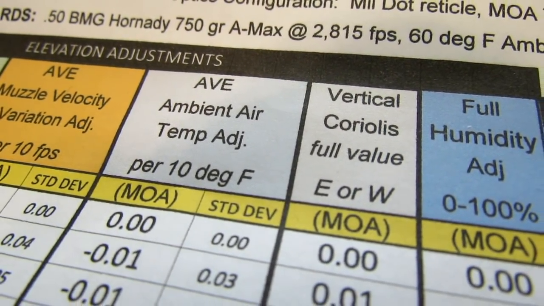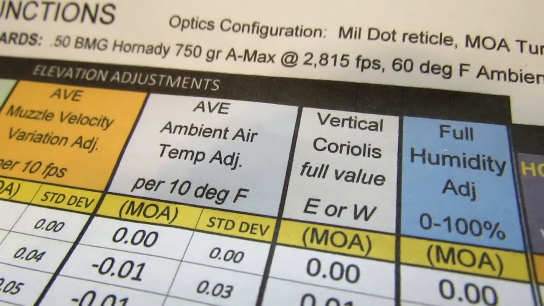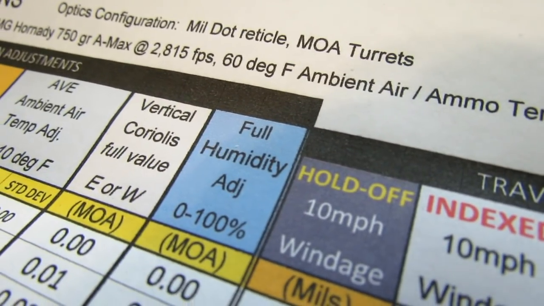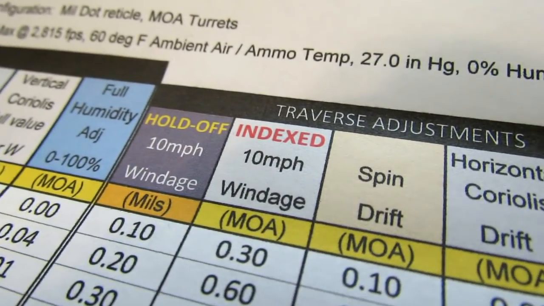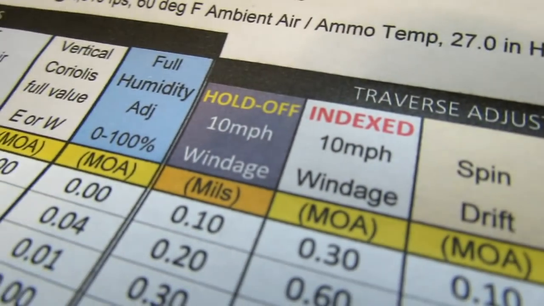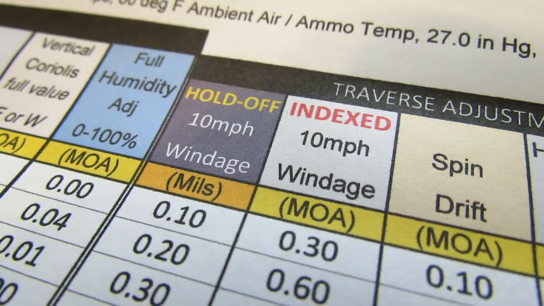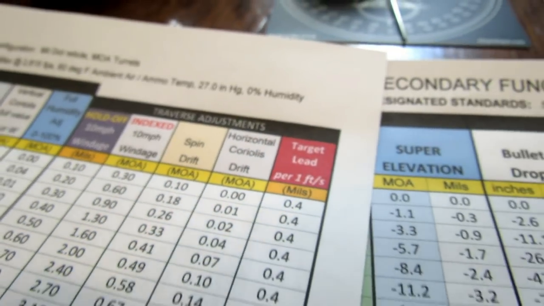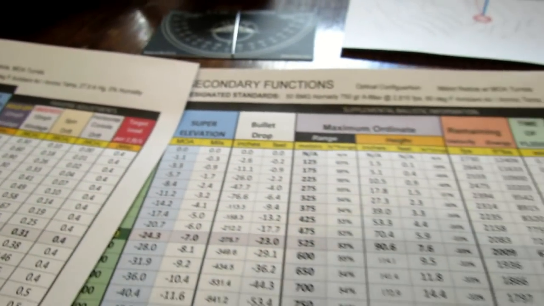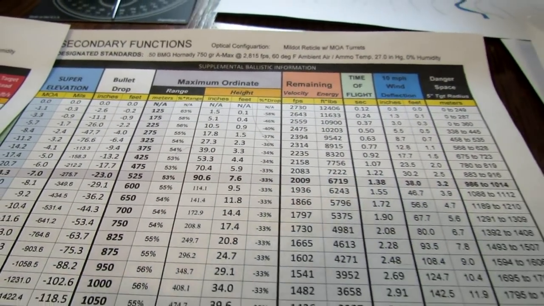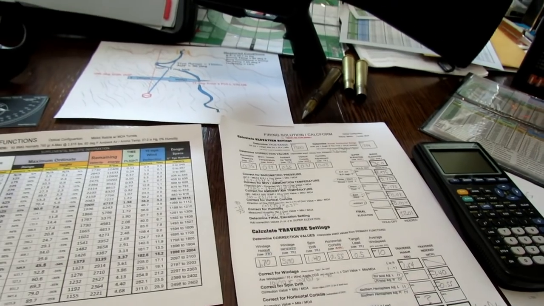You're going to have to understand, obviously, your atmospheric effects like ambient air temperature. You're going to have to understand Coriolis drift and humidity. There are some misconceptions about humidity, so you're going to want to catch our video on that. Also, we're going to have to understand the wind systems, for the different angles that we're going to use, like the clock method and the angle cosines, to determine how much we're going to adjust things, spin drift, and we're also going to introduce you to target lead. And later on, we're going to get into the secondary functions. We're not going to really use those today, but we're just going to go ahead and start out by filling out the calc form right off the bat.